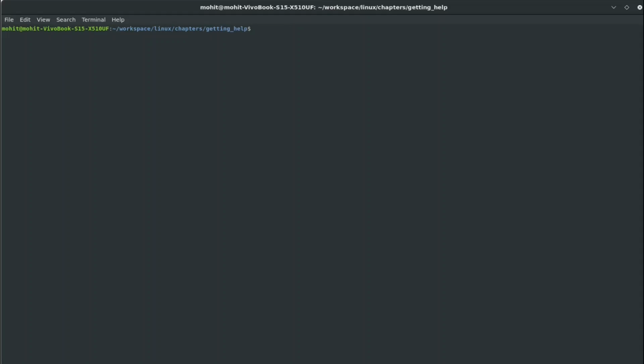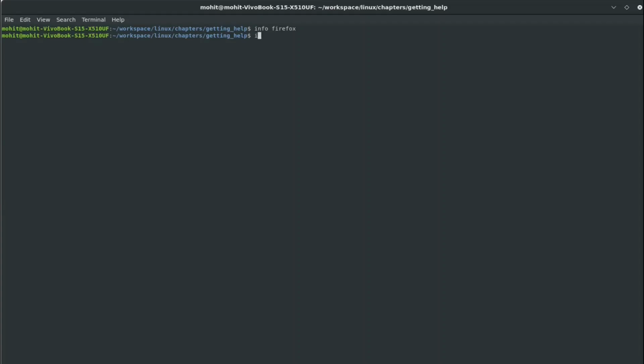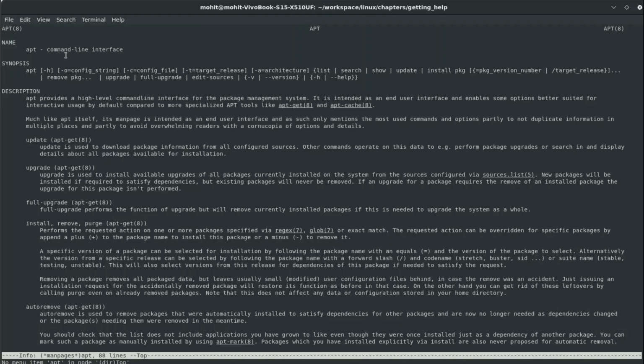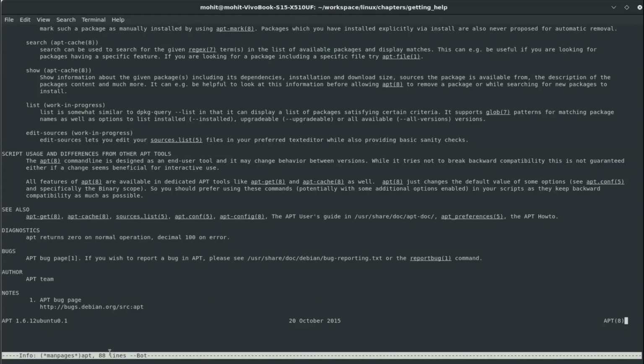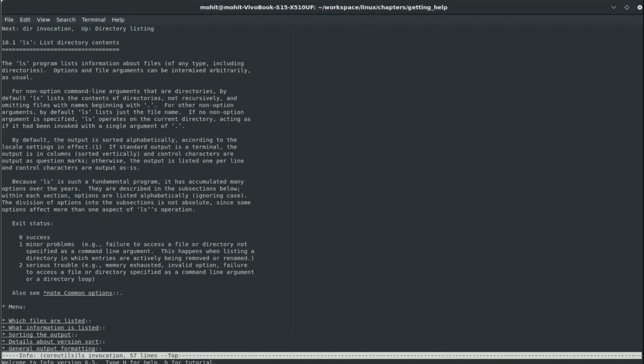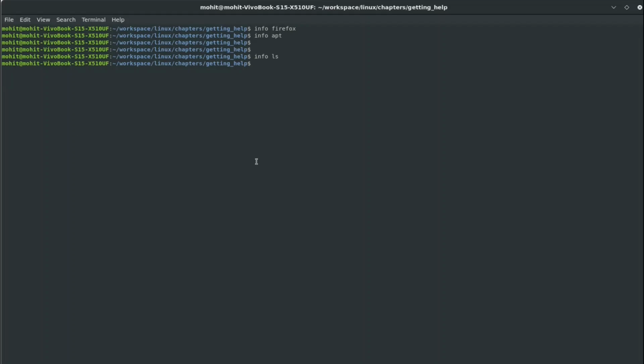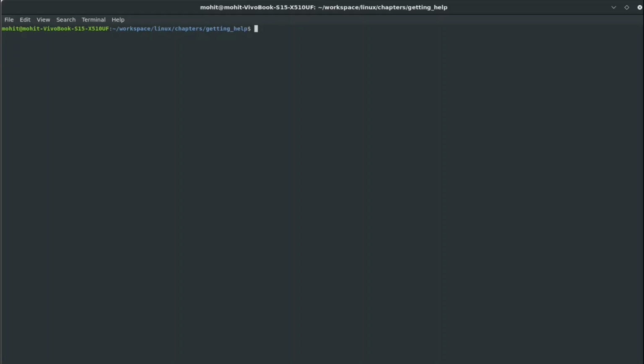Now this is very different, but sometimes it works like a man page. So if I do info Firefox, I will get the details, that is the man pages of Firefox. If I get info for apt, you will see that it is the command line interface, and it is reading a man page. However, if you do info of any coreutils program, you will see it provides details of the library, that is the coreutils library. It displays the command's info entry, and it is very useful, similar to man pages.